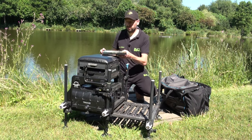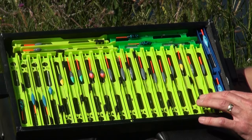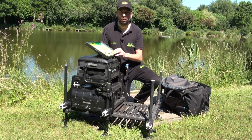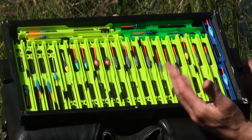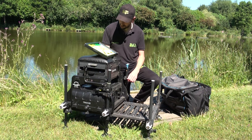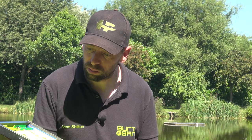Into the trays now. These are the rigs I tend to use the most, or the area where I store rigs for a specific thing - filming a feature, fishing a match, a particular pleasure session. Quite an array of different floats from different people, quite a few handmade ones. There are some prototypes and some from people like Nick Gilbert, who's been making floats for quite a long time. Generally speaking it's a typical commercial day setup: lots of F1 stuff, a few margin rigs, some shallow rigs. You'll find wire stems, steel stems, glass stems, different thicknesses of tips - loads of versatility, something for everything.